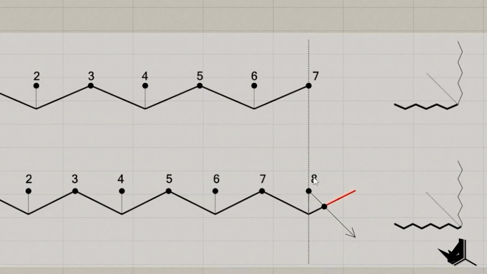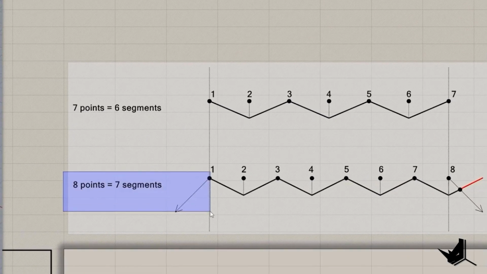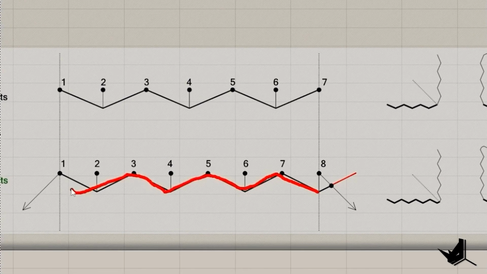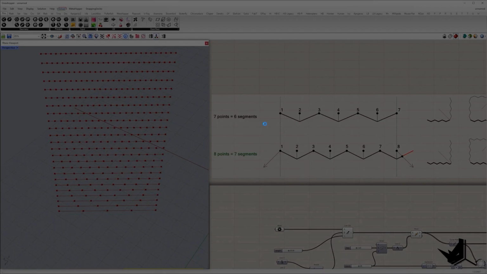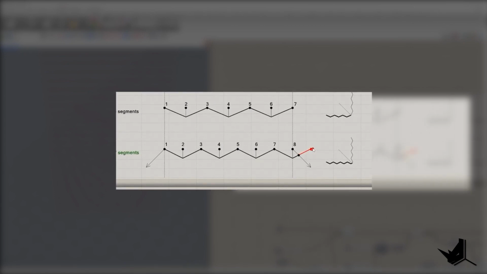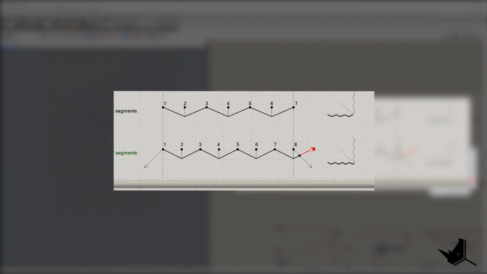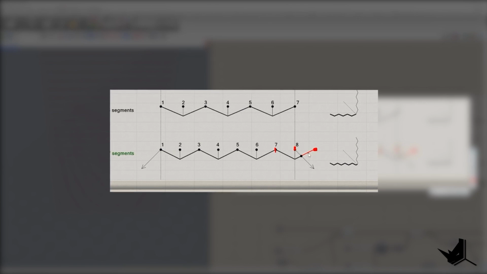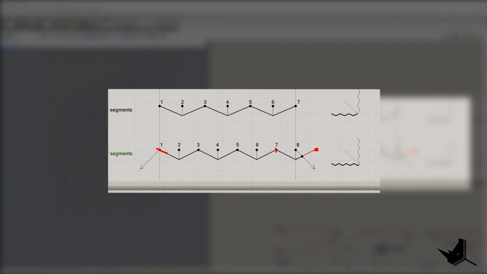But if we have something like I mentioned, with an even number of points and the line is finished like this one, once we do the same logic as we did previously, here we'll have a gap. I'm going to take the list of points and add one more point here. So basically I will take the last point in the list and move it by the same distance that we have between all the points in the list. Now we can create the polyline.